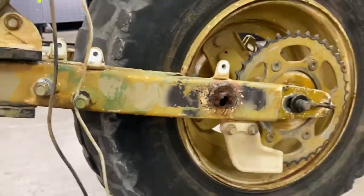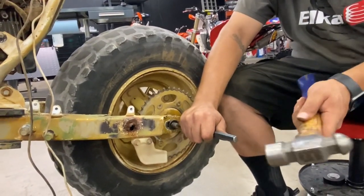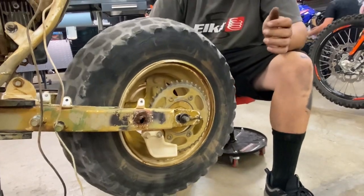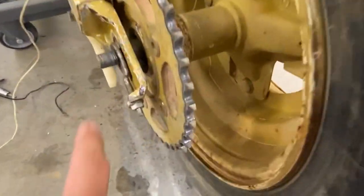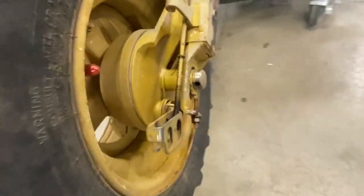Here I am doubting this bike, thinking that's not gonna come out. Actually, there's a little grease right there. Oh no. That's not good. Nope. This axle is definitely seized in there. You can see the threads are buggered anyway. So we're probably gonna end up making a new one for the bike, being we have a lathe.